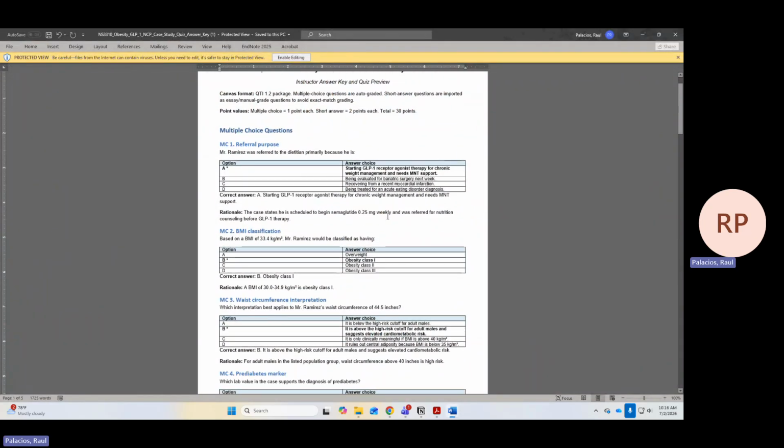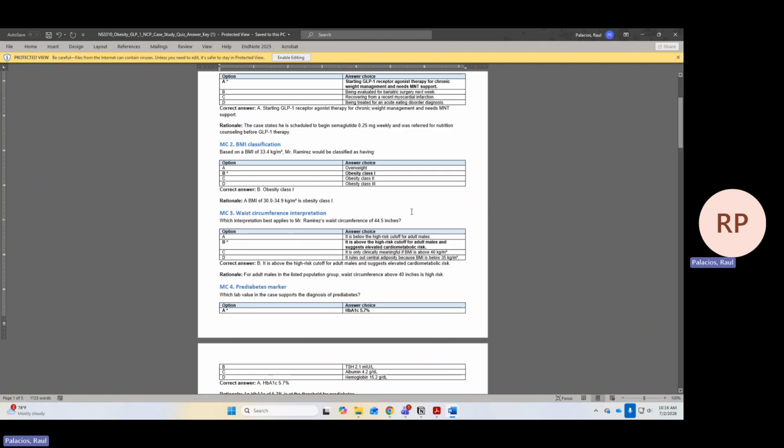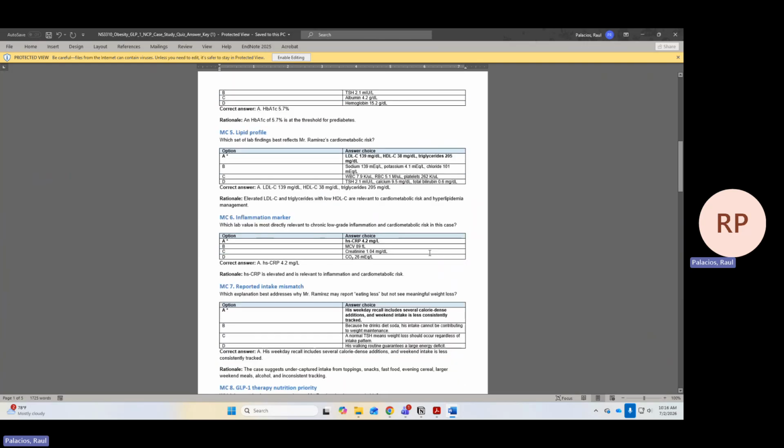You can ask for as many of these as you'd like. What I have found is that I usually like about half of them, and then I ask it to, okay, well, give me 10 more. And even if I like a question, I might not like some of the answer choices. So there's a lot of back and forth. Again, this is just like you normally would. We're going to refine questions to fit our learning objectives, to make answer choices in a way where they have to show that they understand the concepts.